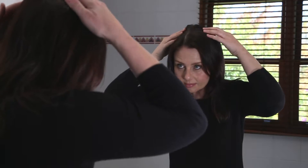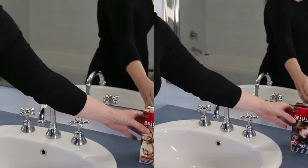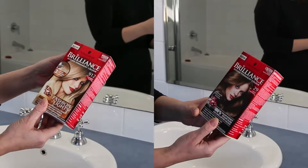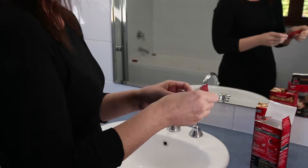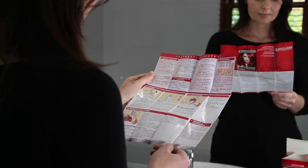To create this look, choose two shades that contrast with your natural color. Claire is using Fashionlite Sunkissed Blonde and Elegant Amber Brown from the Schwarzkopf Brilliance range. Make sure you read the instruction leaflet before you start — it will give you all the info you need on completing a strand and allergy test.